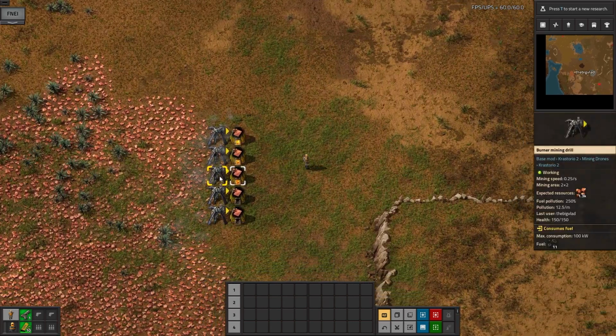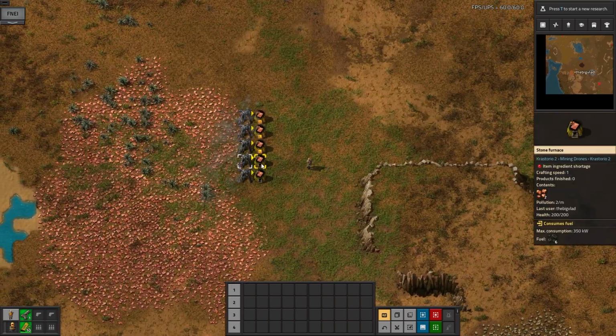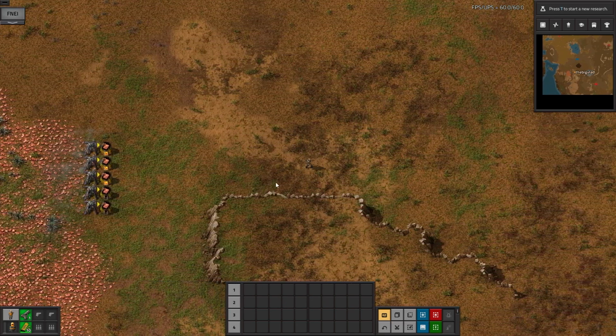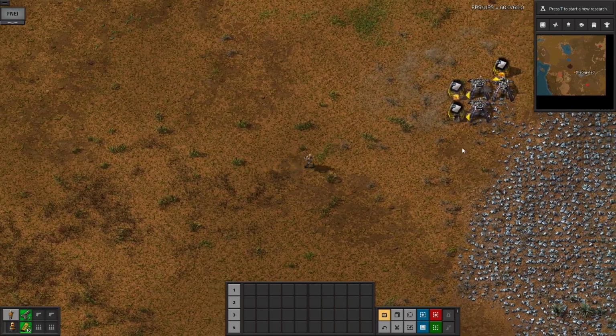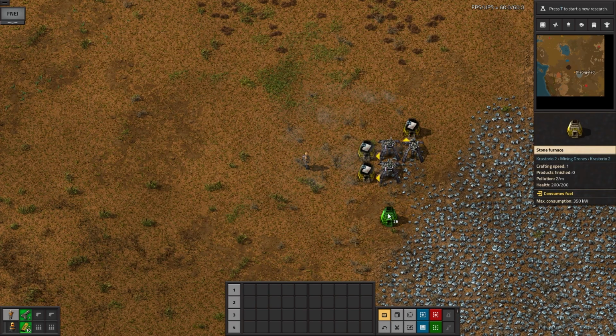Okay, I probably don't want more drills and furnaces than this right now. That's going to attract some biter attention that I don't want. I can build a few more over here.